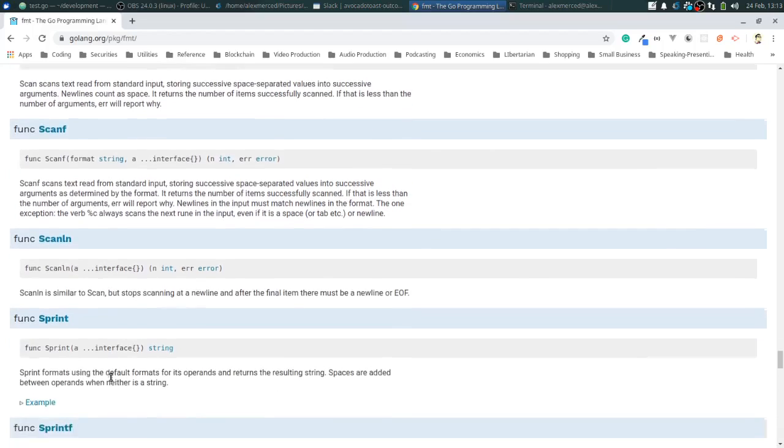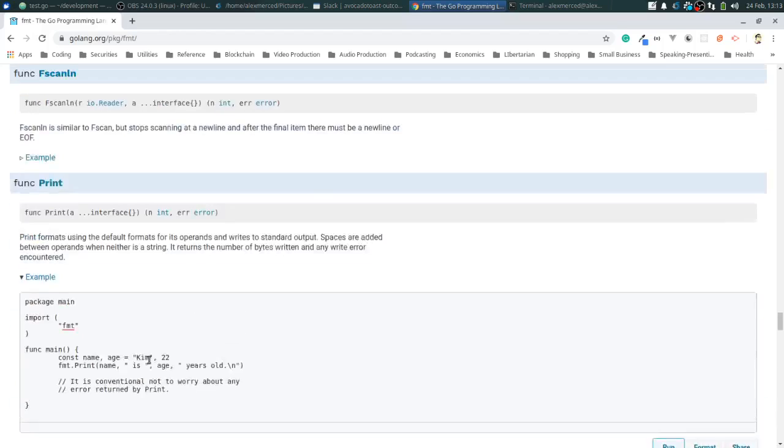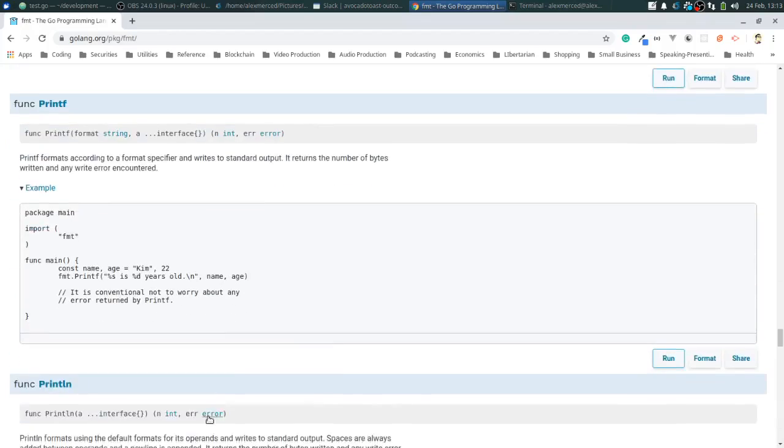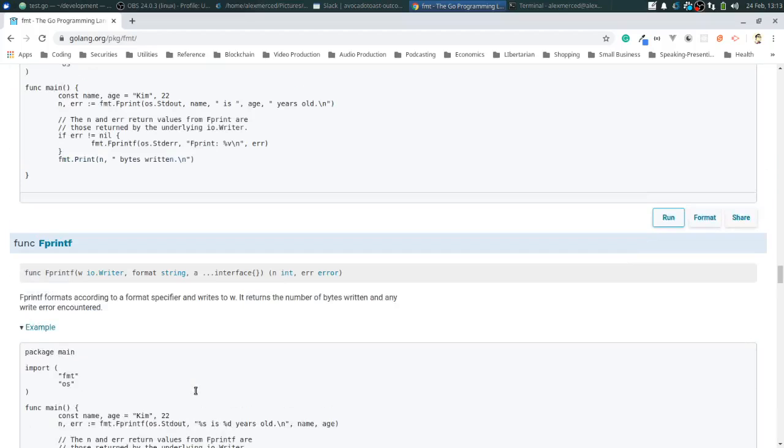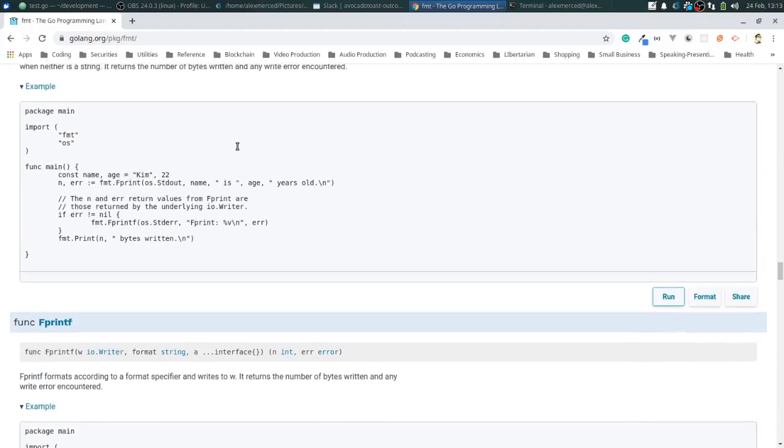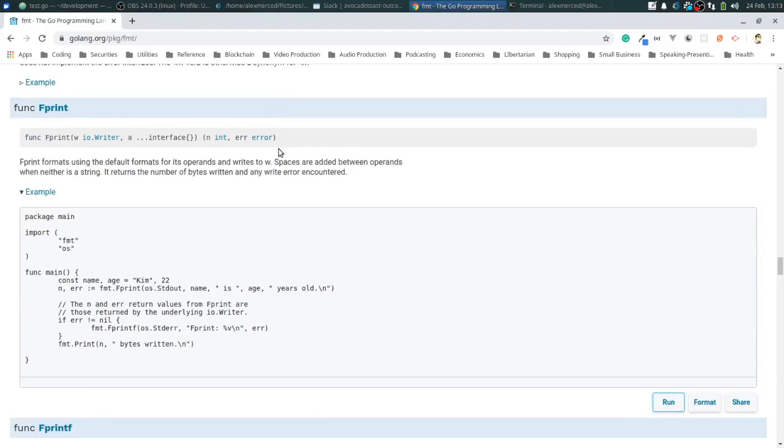Now that I think about this, I think we're going to need that OS library to actually pull in the input from the console. So let's explore that in the next video. We'll go back to the OS library, figure out how to grab the input, and then we can use scan to scan it. So I'll see you in the next video. Ciao.